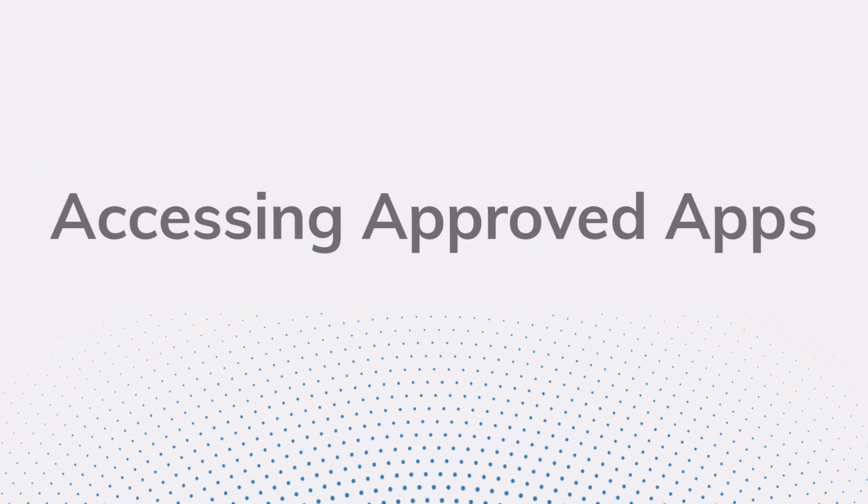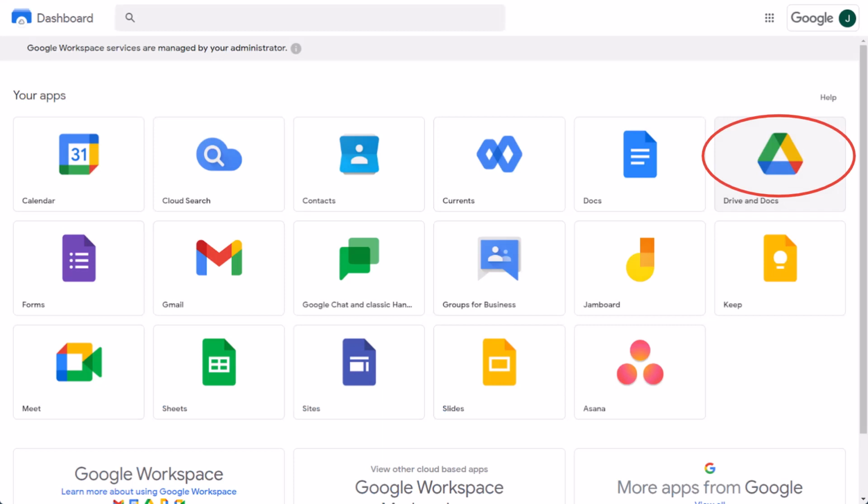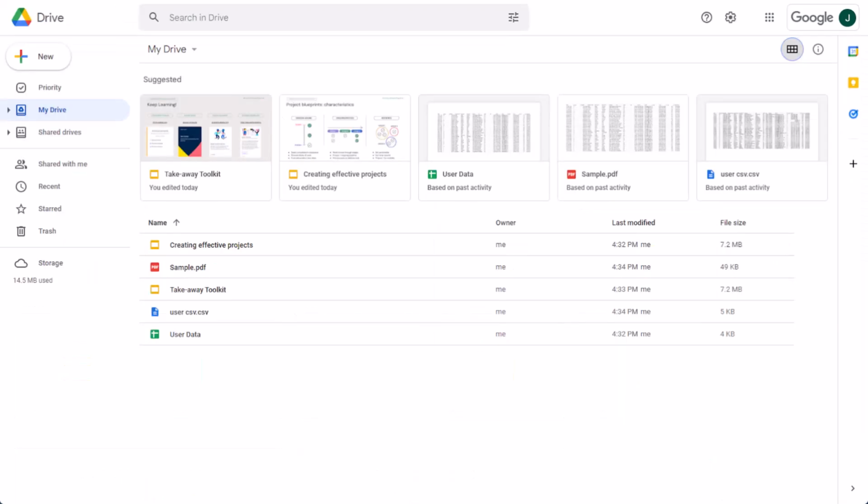Now we'll walk through the end user experience. In this example, a United States user is currently traveling outside the US and is allowed access to Drive. We're on the application dashboard. We'll select Drive in the top right corner. The Google Drive homepage opens as expected. The user can access Google Drive while they're traveling outside the US. There is no change or impact on the user experience when accessing Drive. The experience is the same as if context-aware access is not enabled.